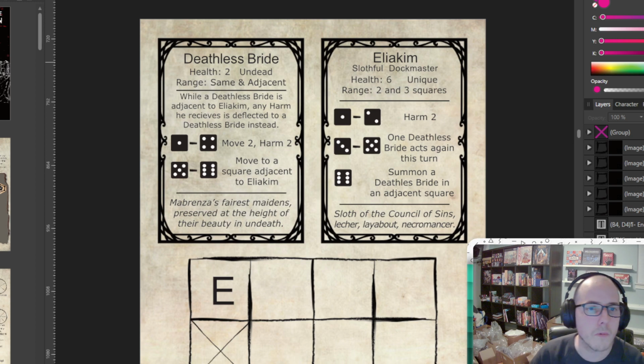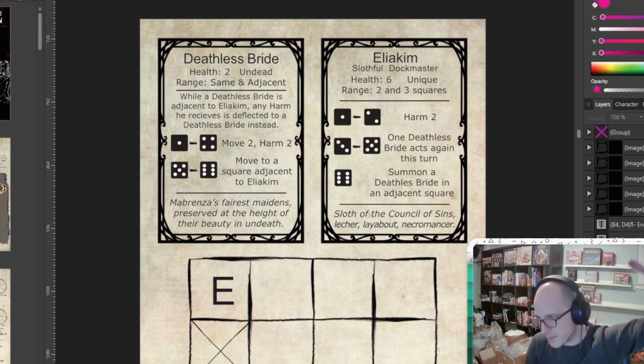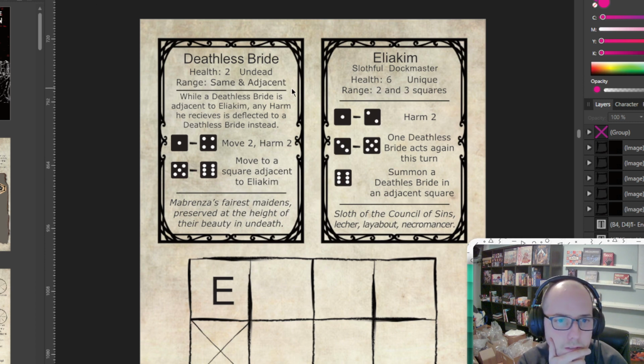What kind of ranges are we working with? They're all undead. Oh man. Do you have any weapons that you picked up in other realms that work on undead? This realm, you feel great. Same and adjacent, and then Eliakim hits at range. The Slothful Dockmaster. Alright, here's some special things to note.